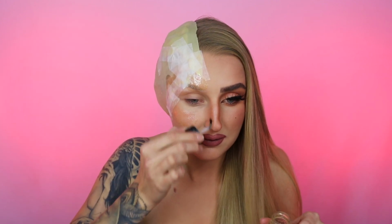I'm also going to be using Spirit Gum today to apply the prosthetic onto my skin, and I recommend this because it specifically holds heavier prosthetics, and I wouldn't recommend just going in with liquid latex. If you guys can get your hands on some, this stuff works way better.